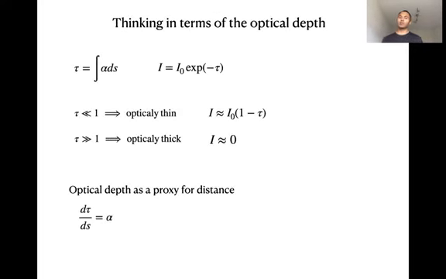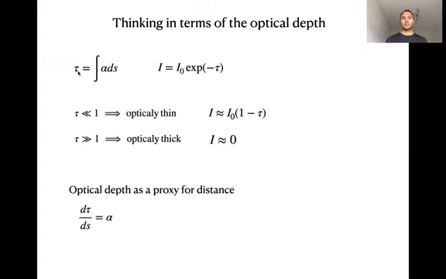So before we do the solution, it's useful to think in terms of the optical depth. It just makes the equations much easier. And optical depth is just a proxy for the absorption coefficient. So the formal definition is this: tau is the optical depth. It's just the integral of the absorption coefficient with distance. Okay, so alpha, the absorption coefficient, has units of 1 over distance. ds has units of distance. So tau basically is a dimensionless quantity. It has no dimensions. It tells you how thick the medium is or how absorptive the medium is.